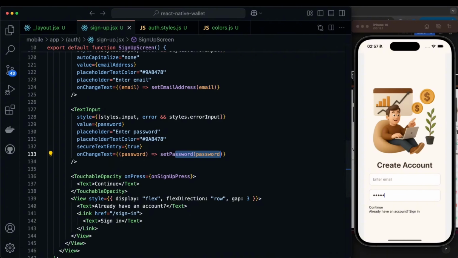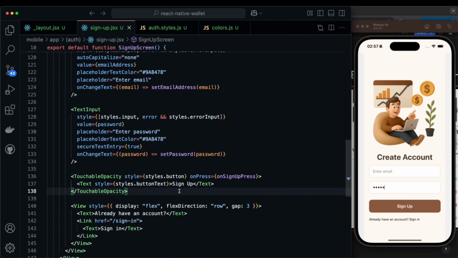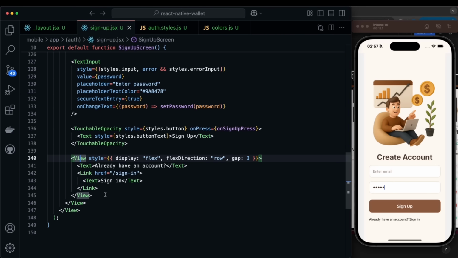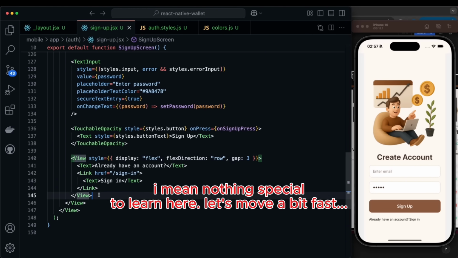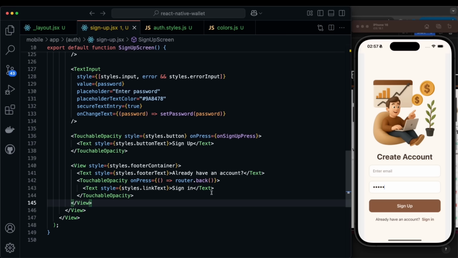And then for the continue text, I think we can delete that and just put something like sign up with the button class as well as the button text so that we can get this output. And then finally, we'll put a beautiful UI. So at the moment, I'm just copying and pasting. I can feel like it is a little bit annoying, but there is nothing related to React Native. These are just some views, texts, and some classes. So that's why I'll just go ahead, copy and paste, and walk you through it.